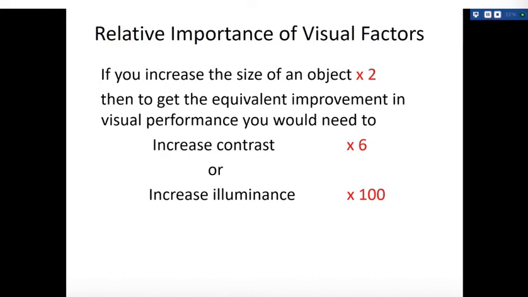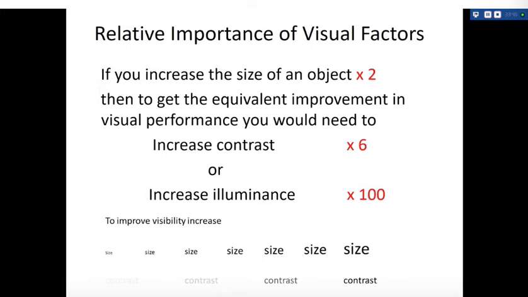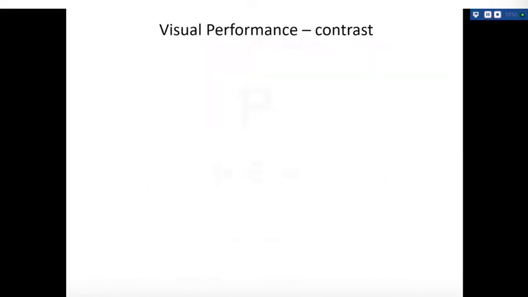Improving the visibility, you can see basically as we go up here, things get easier to read. Contrast, the difference between the foreground and the background. Obviously, it's much easier to read that as contrast than it is to read that as contrast. Okay, so here we see a typical sort of eye test.